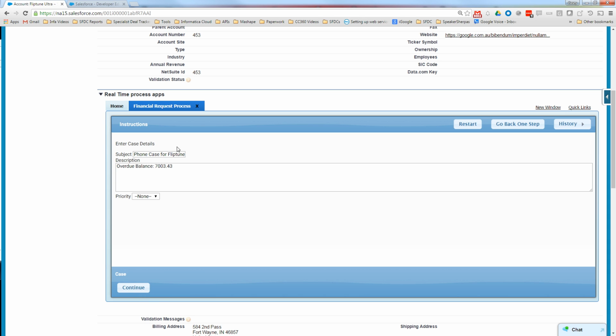So we're going to say enter case details. Here's the phone case for Fliptune. There's the overdue balance. They want to know why they owe us so much money. I'll go ahead and say that's a medium priority and hit continue.